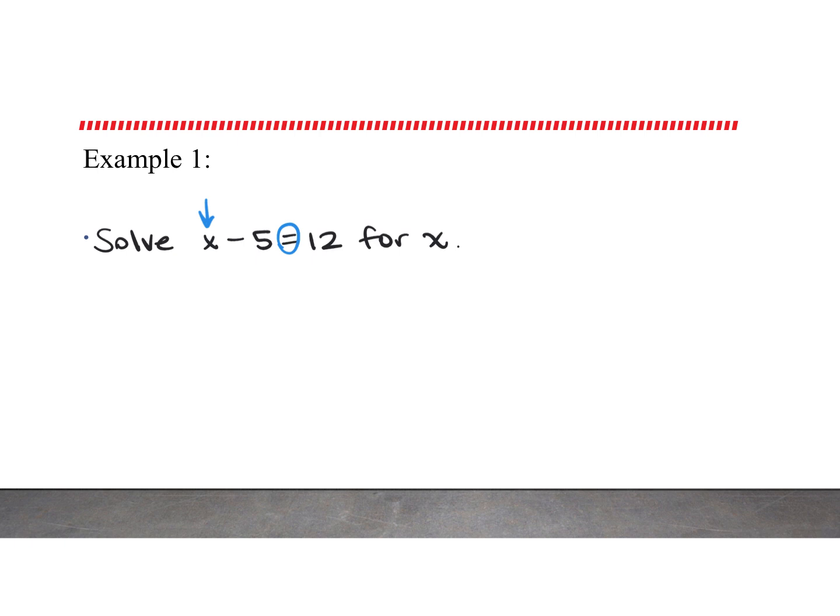So since we currently have a minus 5 connected to the x, in order for us to get rid of it, we're going to use that addition property and we are going to add 5. And as long as we do it to both sides, it's going to keep everything balanced with our equal sign. So the reason why we are adding 5 is because we had a subtract 5 in our original equation. -5 plus 5 actually cancels out to 0.